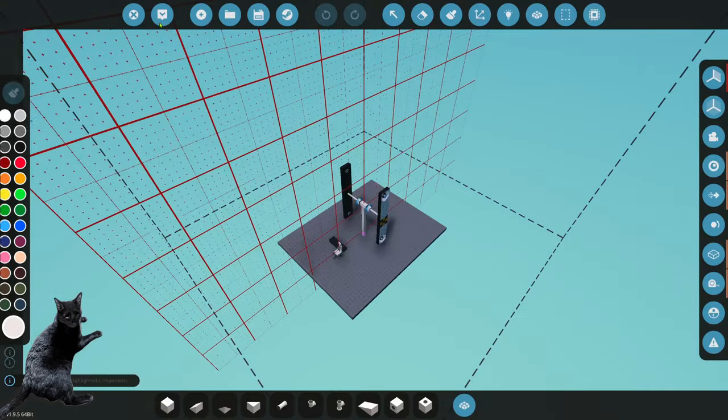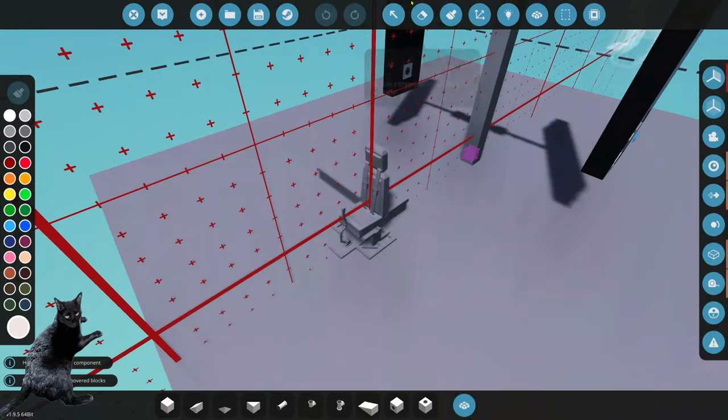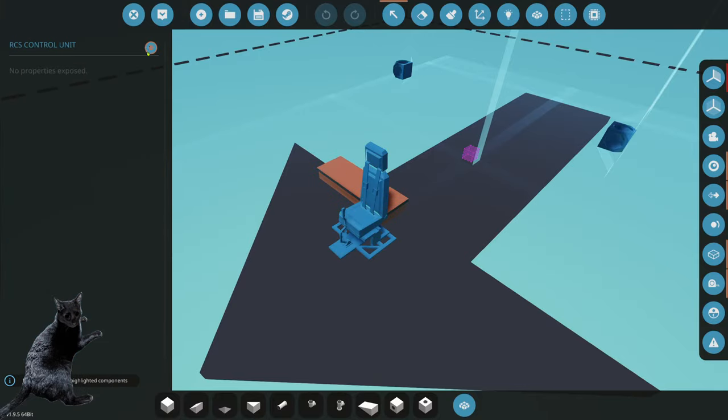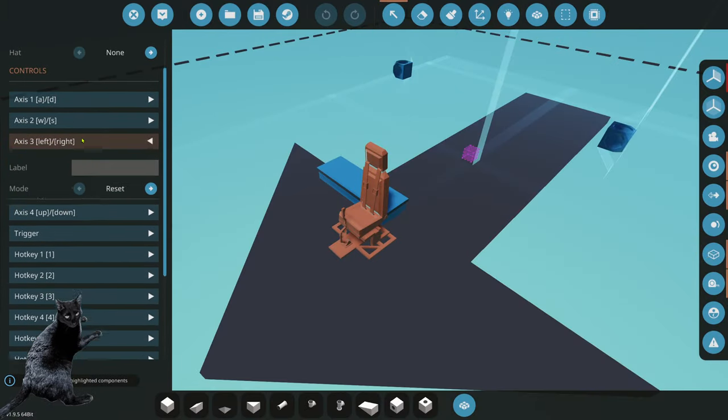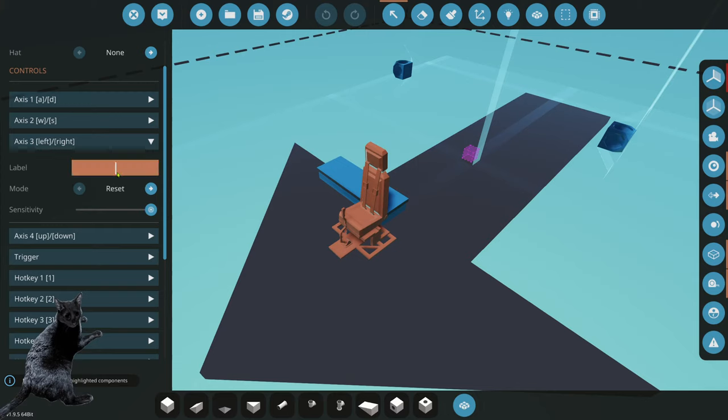All right, let me try to set up a little bit more completely what I want to do here. I'm going to set up up, down, left, right, I think. So we want reset 100%. This is RCS pitch. And this one will be RCS yaw. Okay. And then we'll do translation on a different setup, so that's fine.